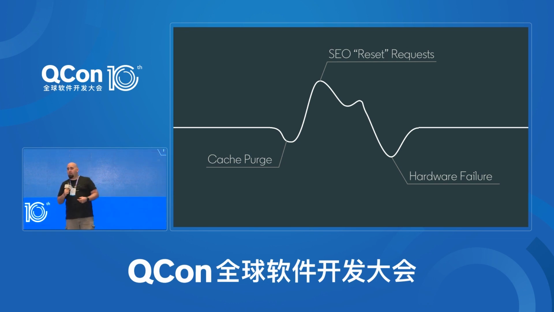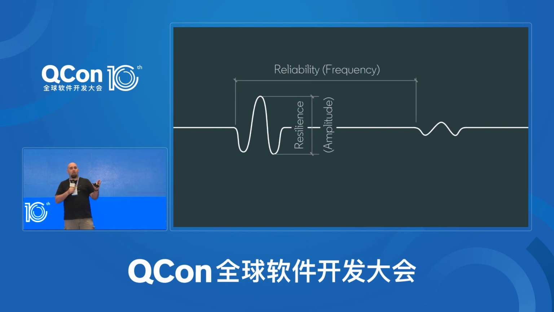So I'm a site reliability engineer, and we see that we've been talking about resilience engineering. Now, in English, reliability and resilience sound very much alike, and there's a lot of overlap between the definitions. So how do we discuss the differences between reliability engineering and resilience engineering? If you think of this deviation from steady state as a sound wave, where how far we deviate from the status quo is the amplitude, and how often, the frequency of those issues, is the frequency, then we can say reliability engineering is trying to focus on how often site issues happen. And resilience engineering is trying to focus on how large those events are when they happen.